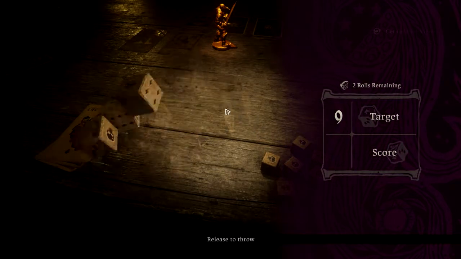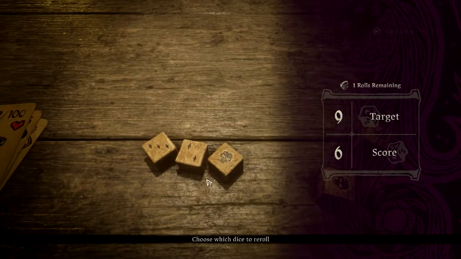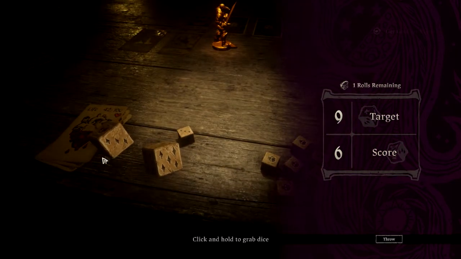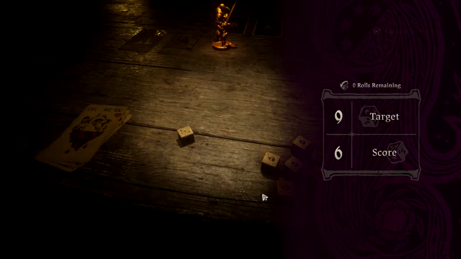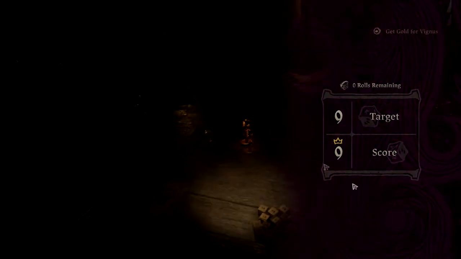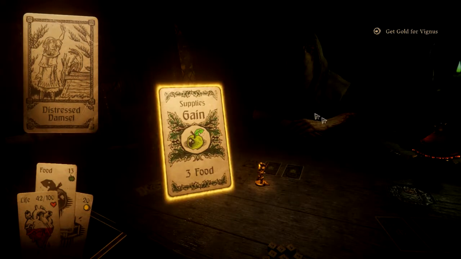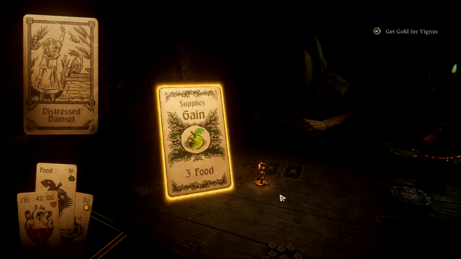Oh, I need to roll for it. Okay. Hopefully I roll a little bit better this time. I'm just rolling so bad. Let's re-roll those two. I'll keep the 3. Oh, we just did it. Okay. So what do we get? You find some food amongst their possessions. Okay.